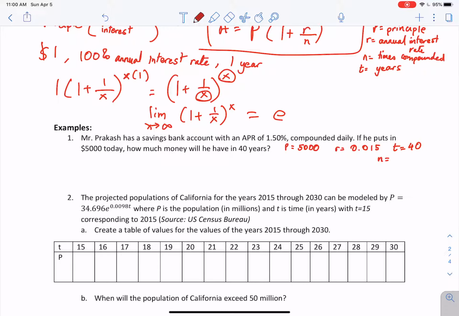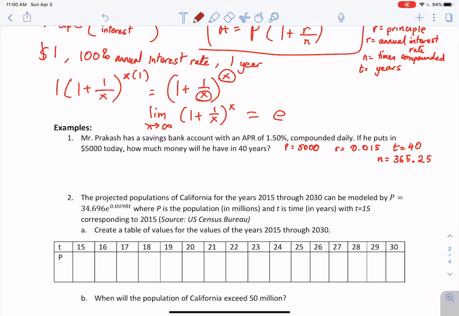And the number of times compounded is daily, which means in 1 year I get 365 days. But we usually account for leap years as well, and to account for that, we're really just going to make this 365.25. The reason we have leap years is because it takes a little bit more than a quarter-ish of a day more than 365 days to rotate around the sun. And so we just count up all those quarter days and add 1 extra day every 4 years. That's what we're doing in this formula as well. We're just putting a 0.25, so every 4 years, that 0.25 will be a whole extra day.